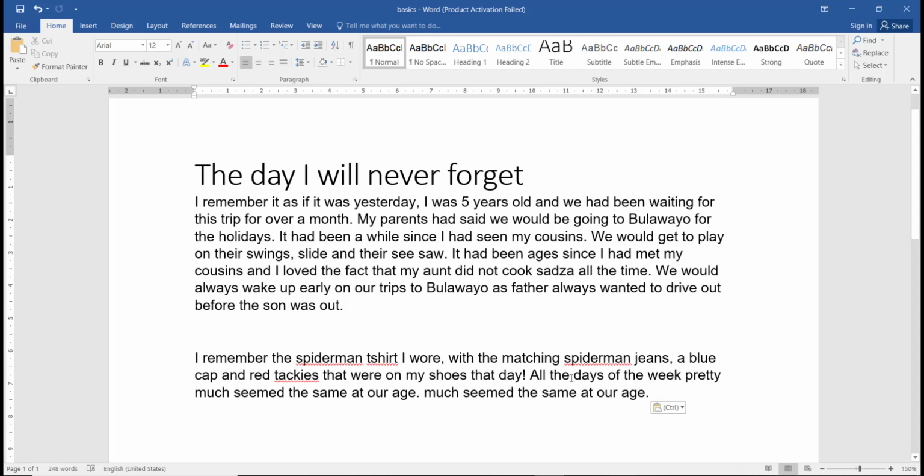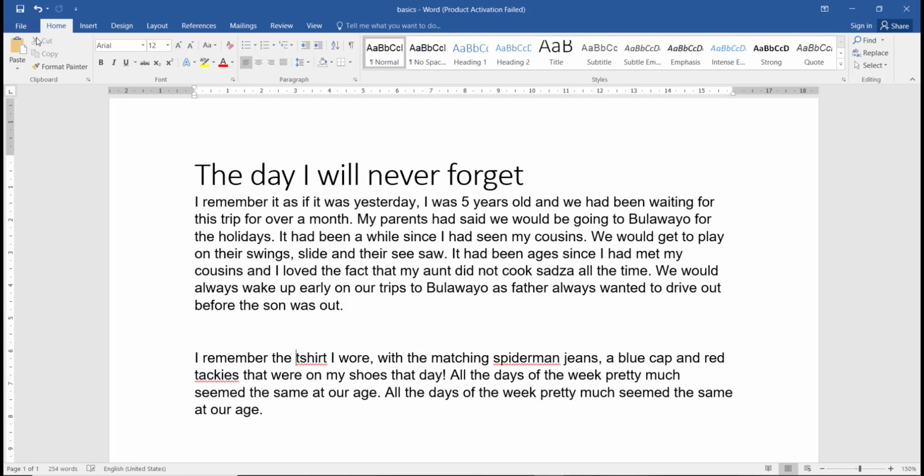However, if I don't want this text, I can still just highlight it, press delete, and then I remove my text. I also do the same with this entire line. I click on copy, I can paste it here, and then my text is stored there. In the same interest, I can then select Spider-Man, I click on cut, I then come here, and then I click on paste. So I can actually copy, cut, and paste my text based on what I might need to.